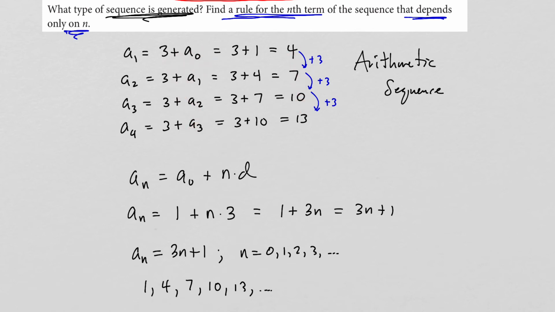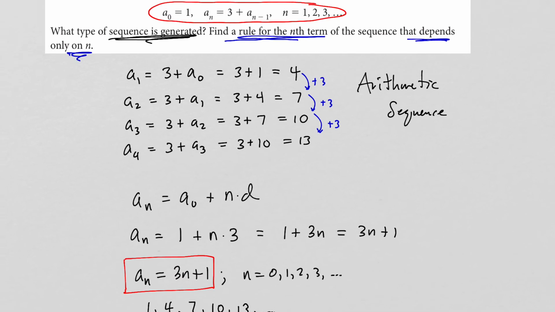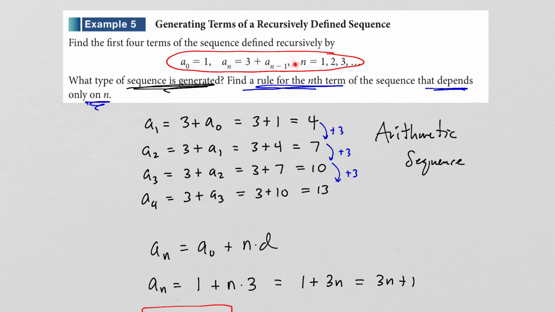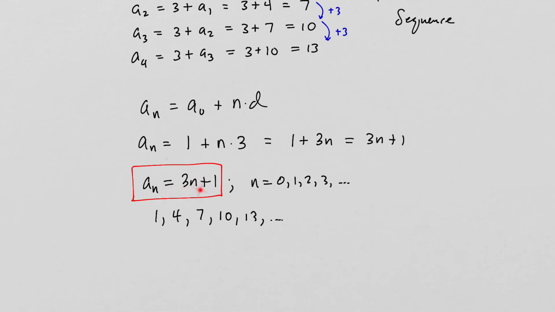This is a recursive definition, which meant to find the next term, we had to know what the last term was. This is a little bit disadvantageous, right? It's much better to have a formula for an that only depends on n. Because then if I want to find the 50th term, I don't have to find the first 49 terms, right? Here I would have to know the 49th term to get the 50th term. Here I don't. If I want the 50th term, I just plug in 50, right? So this is just an example to get you thinking about recursive definitions versus explicit definitions.